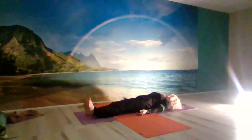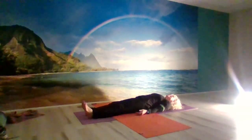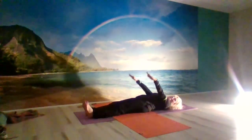And practice the same thing with the belly. We're going to tighten the belly, hold the navel down, attach it to your spine. Want to make sure we're not holding our breath, we're not tensing the rest of our body. And then go ahead and let it all relax. Try again. Hold the belly down, hold it nice and tight, no holding our breath, no tensing. And then let's release.